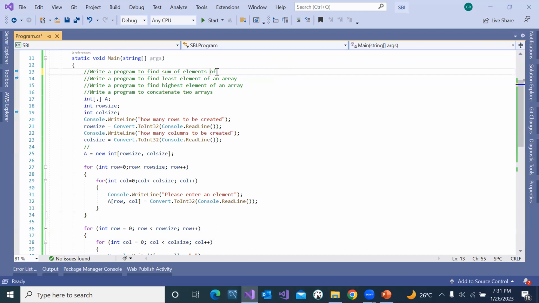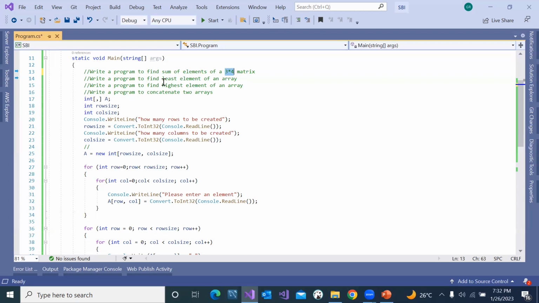Matrix in the sense your 2D array, of a 3 by 4 matrix. Do not hard code anything. Get those from runtime. Or you can take any size, 3 by 4 or 4 by 3, whatever it is.